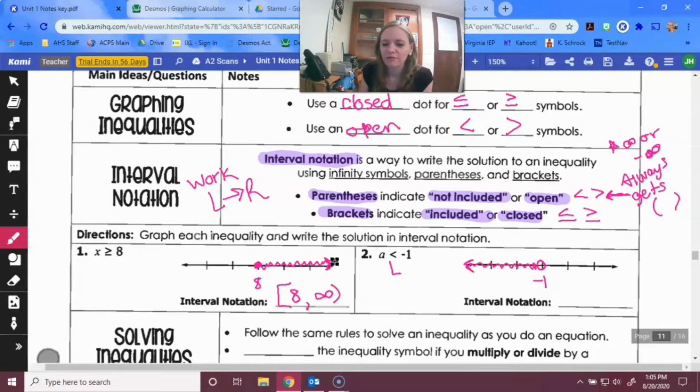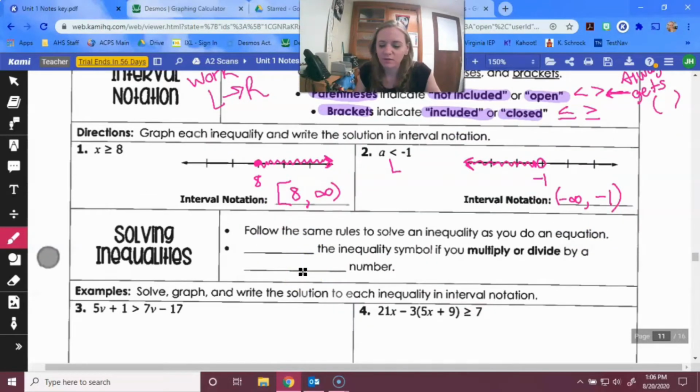Interval notation, you work left to right, so the first thing I come to is infinity, but since I'm coming from the left, that's negative infinity. This is indicating that my answers go forever in the negative direction. In this side, it was forever in the positive direction. Then I put the number that it stops at, and since it's open, I finish it with a parenthesis. So you can have whatever mixture of parentheses or brackets that you need. And that is interval notation, so we will be using that quite a lot.